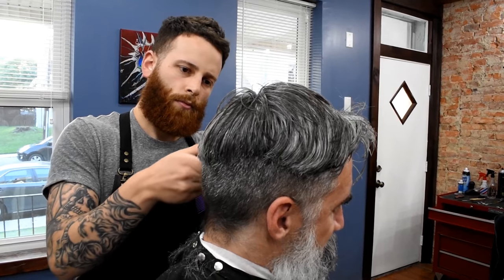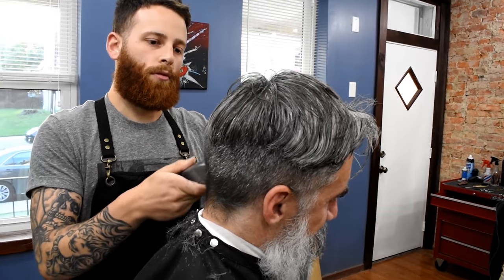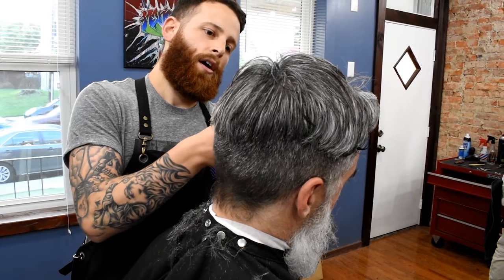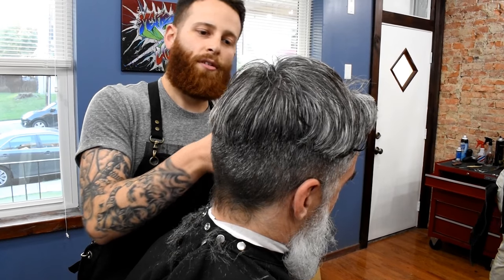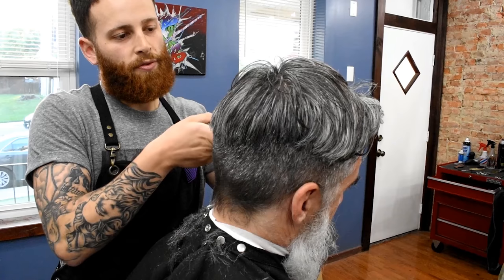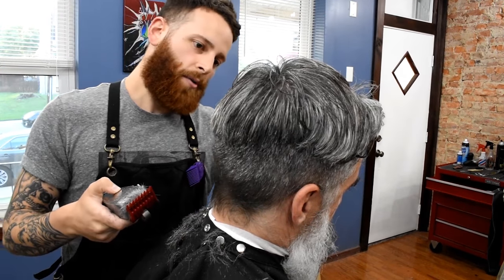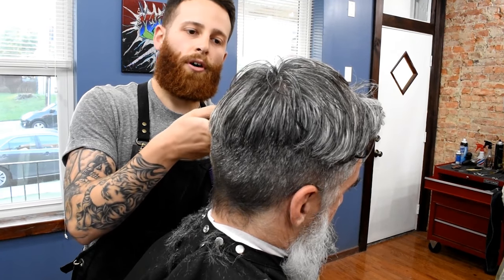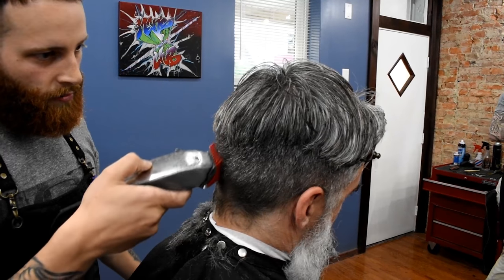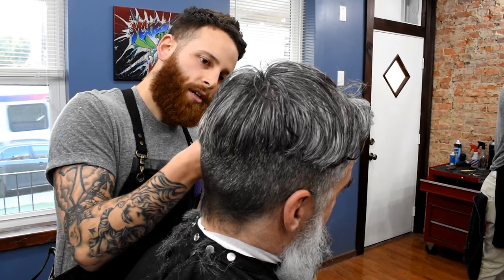Do you sense any difference when you're cutting gray hair as opposed to hair that hasn't changed color yet? Yeah, it's actually harder to cut. How so? Because there's two different colors in the hair, so the lines can be deceiving. Like if you're doing a fade and you have gray, white, and a little bit of darker hair, there might not be a line, but the difference in color can look like there might be a line and you're sitting there chiseling away.